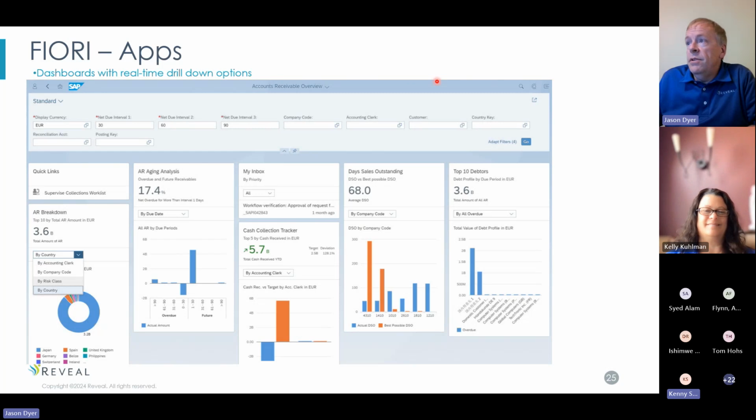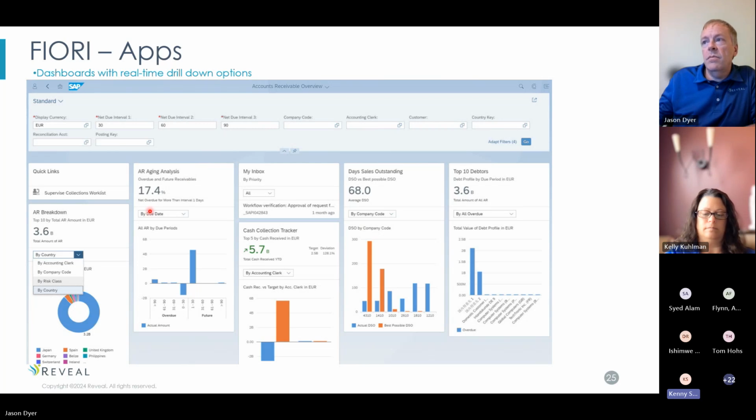Dashboards. And these can be customized for individual people. So these are just some examples of the types of things that you can look at in real time, right? Correct. So our S4 comes with what is called embedded analytics, and we will see different dashboards for different apps. But this is one of our favorites that we use.